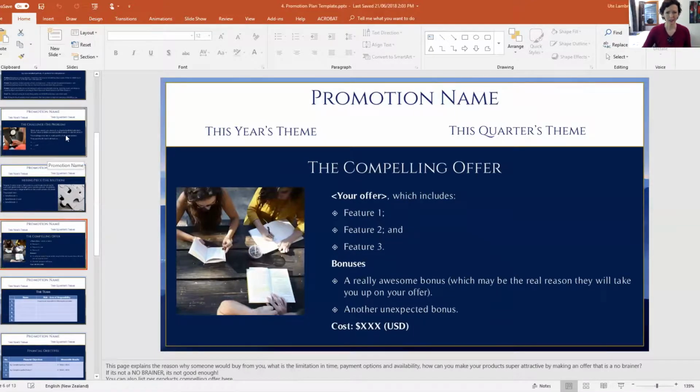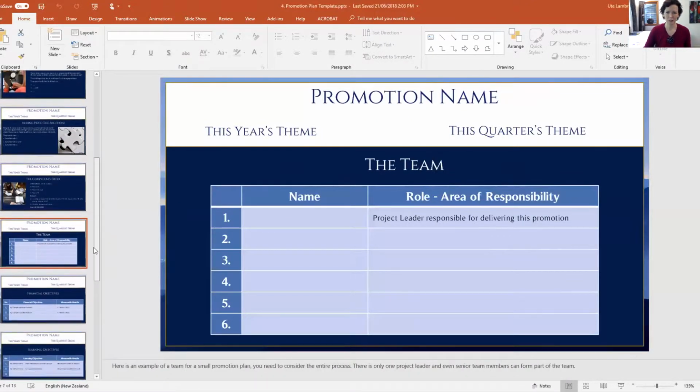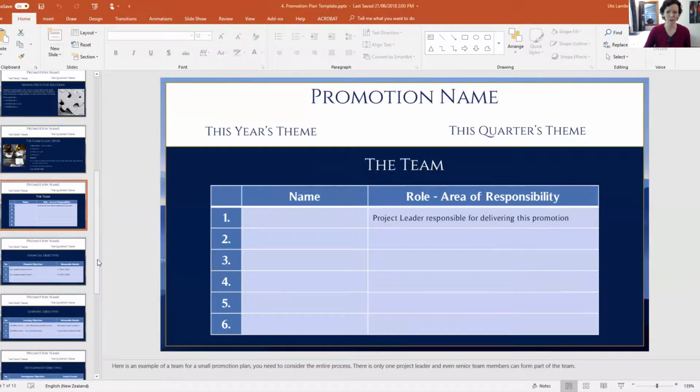You will notice over the next few days, this is the first draft, but put in your best effort and you will get back to it and just refine and refine. Then head on over to this slide, which is your team. Again, you might not know all the team members because you might have to contract in a designer or a photographer, whatever comes out of the next 3 days. There might be a new team member, and a team can be really anyone who has to do any work for you in the next 3 months.